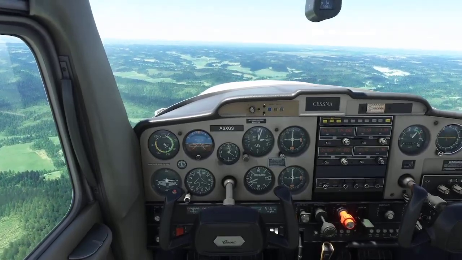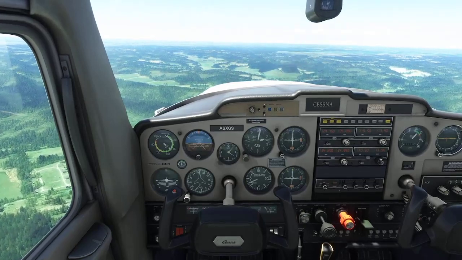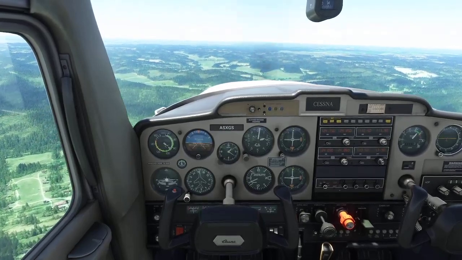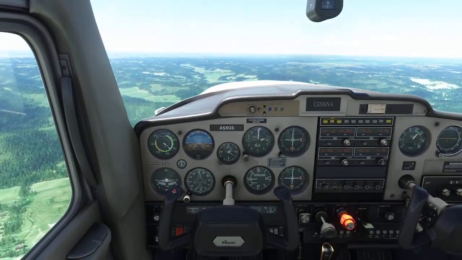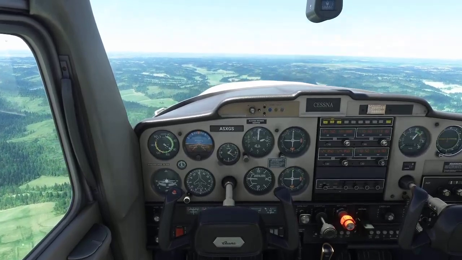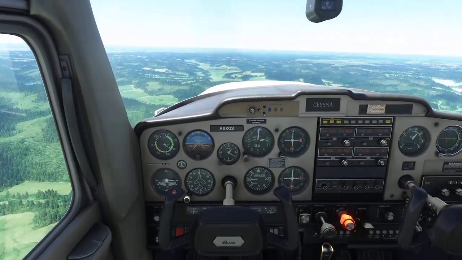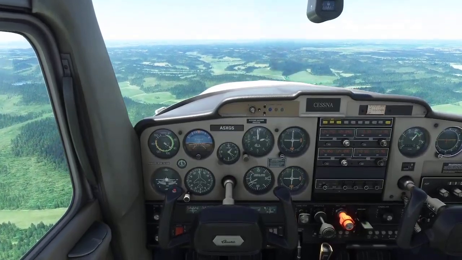We want to try to maintain about 5 knots above stall speed, about 43 knots with full flaps. And then we'll try some shallow turns once we get that squared away, and then we will resume straight and level flight after that.